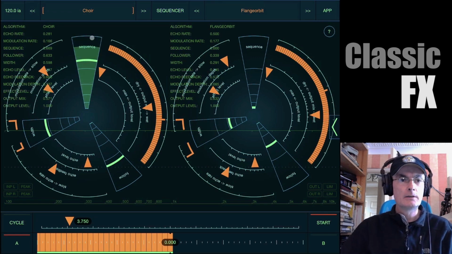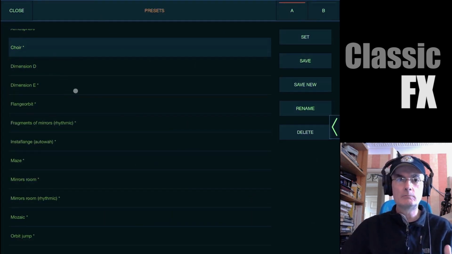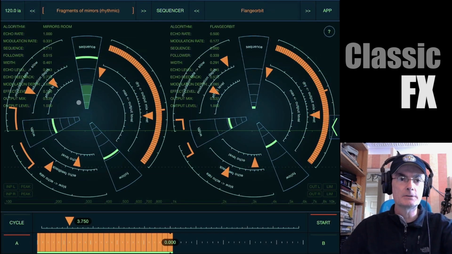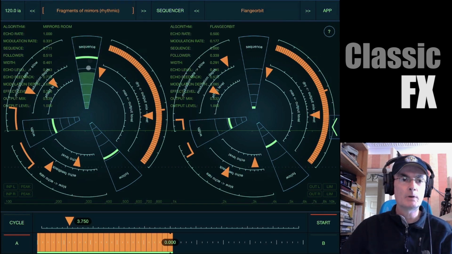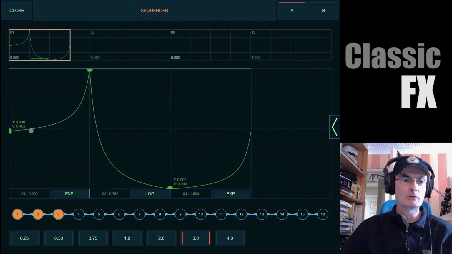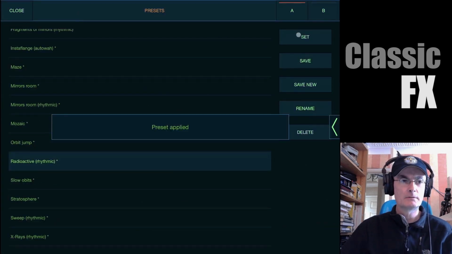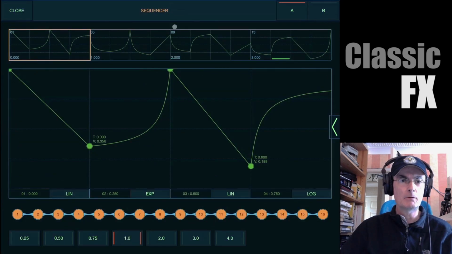If I choose a preset, the presets that have got hard-coded sequences already built in are the ones with rhythmic in brackets. So if I choose one, we can see the sequencer is active, it's doing something. There's probably some exponential ramp up in there, because you can see that isn't a linear pulsation, if you know what I mean. Okay, so it is exponential, not logarithmic, but that's not very complex. Some of these have got very complex rhythms, sequences built in. That one, yeah, I mean that one's just wacky. I don't know what that's going to sound like.